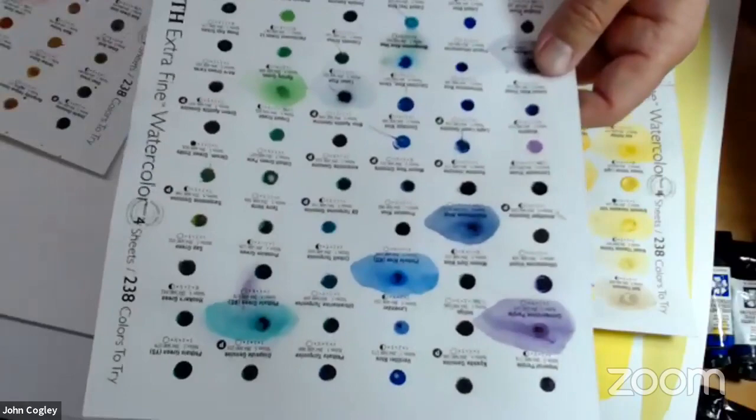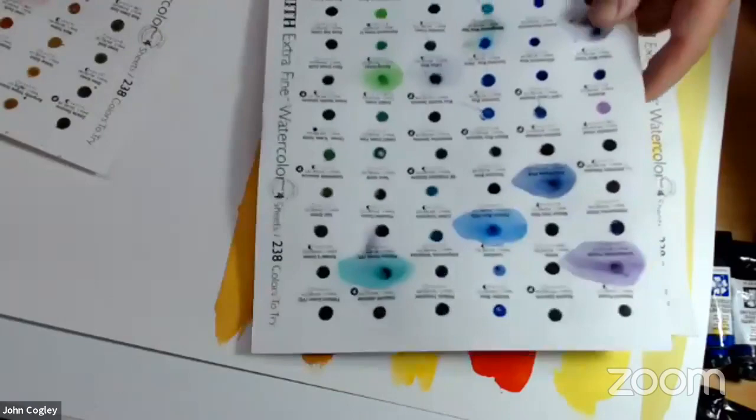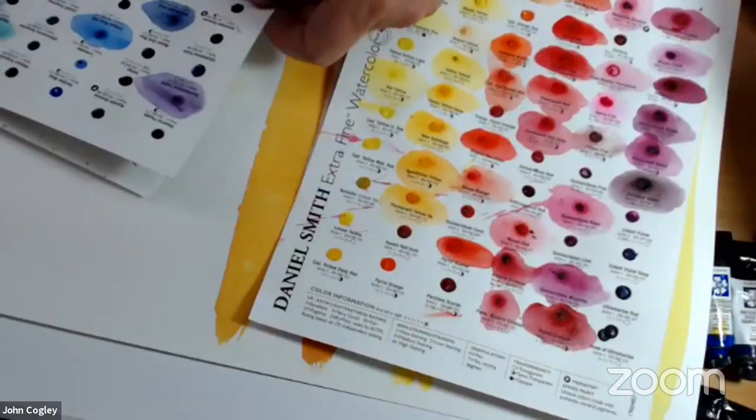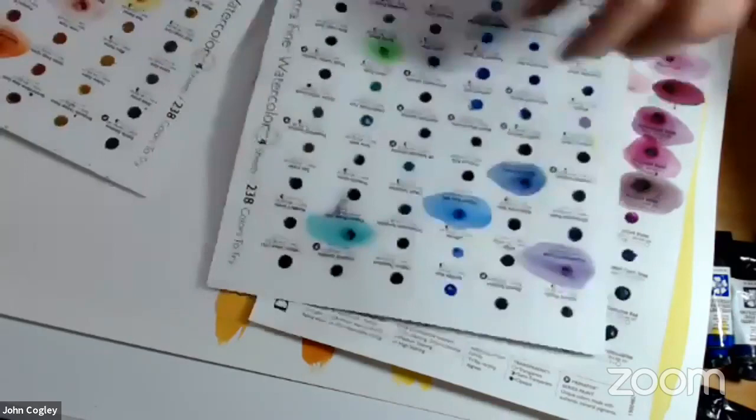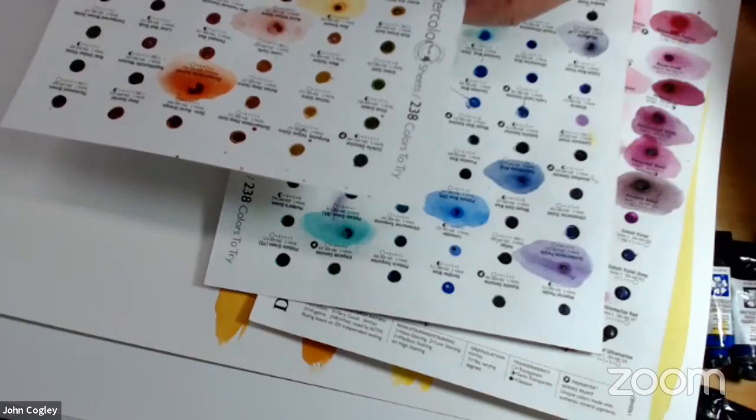And the other one was the shadow violet. So the shadow violet is going to be the ultramarine blue. It's going to be the viridian. And it's going to be the pyrrole orange. The writing is small.